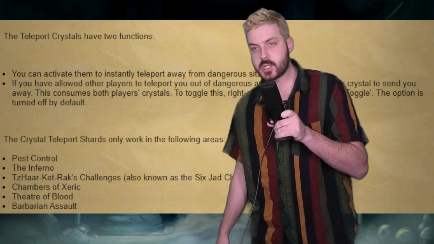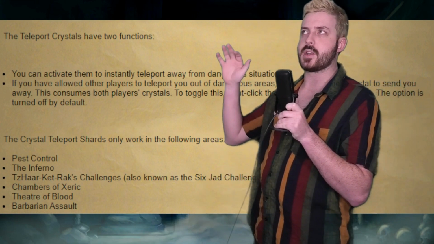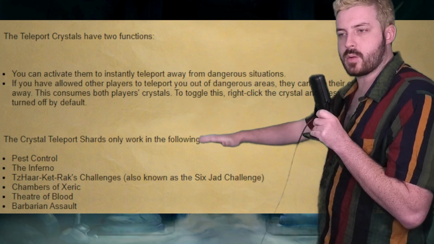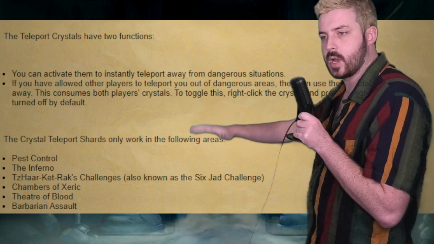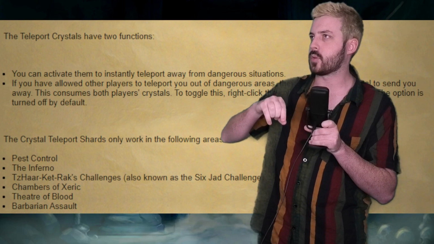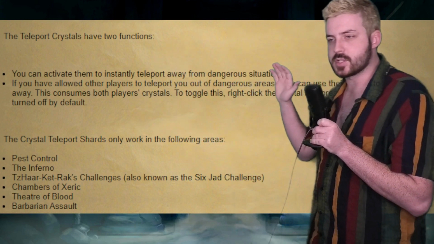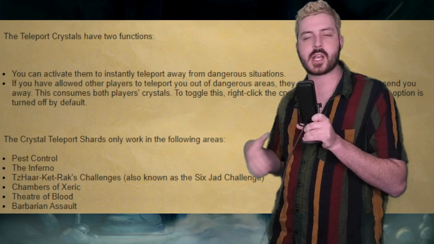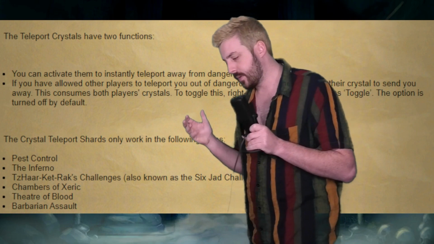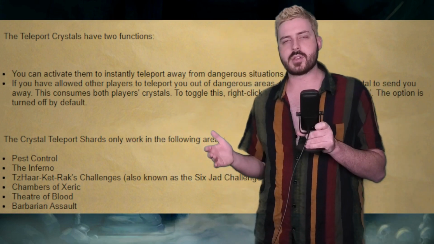Another Group Ironman feature I think is more dedicated to the hardcore aspect is the teleport crystals you can buy outside of Theater of Blood, where I think, what is it? This is the area where the teleport crystals will help you. I don't know if this is new or this is them just letting you know. You can use the teleport crystal on yourself, or you can use it on another player to teleport them out if they're in danger. So Pest Control, Inferno, the 6 Jad Challenge, Chambers of Xeric, Theater of Blood, and Barbarian Assault, which is everywhere that normally Hardcore Men, except for Theater of Blood, I believe, can't lose their status.